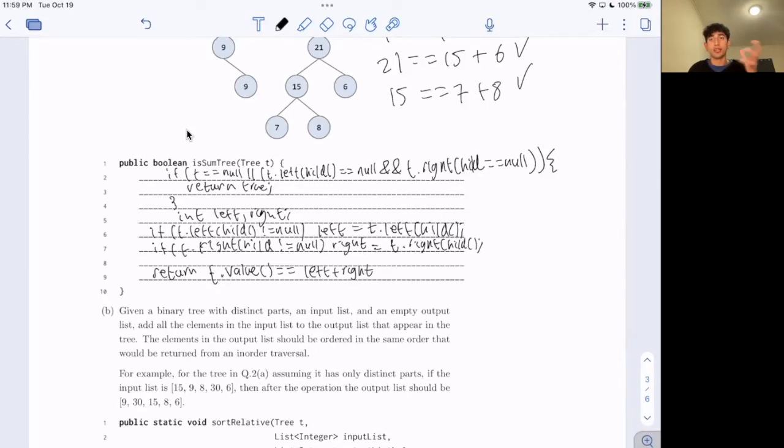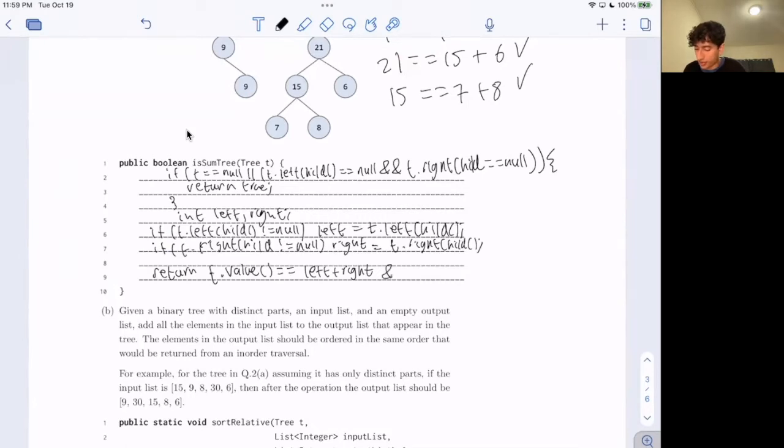And we want to make sure that the entire tree is a sum tree, so we need to make the two recursive calls to the left and right children. And ideally, all of our logic in the base cases and in this body handle these calls correctly.